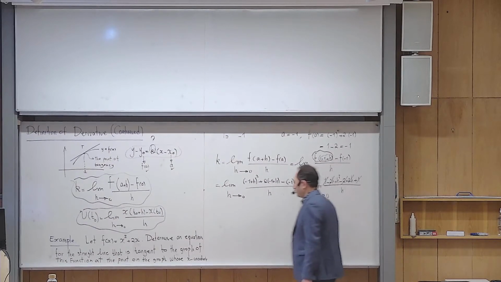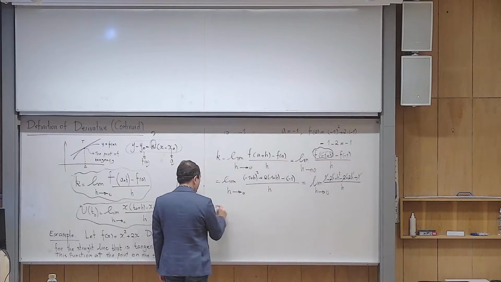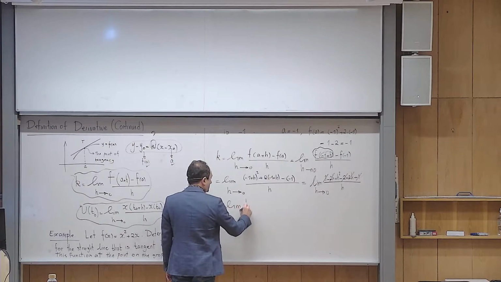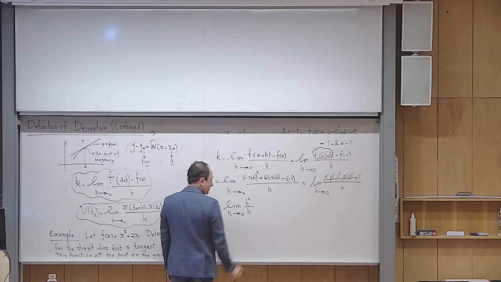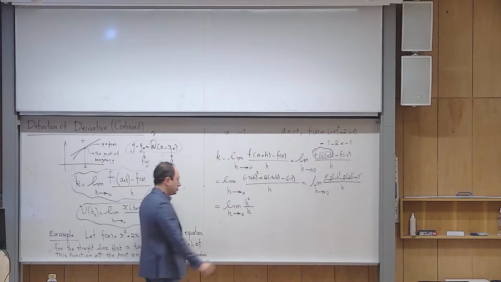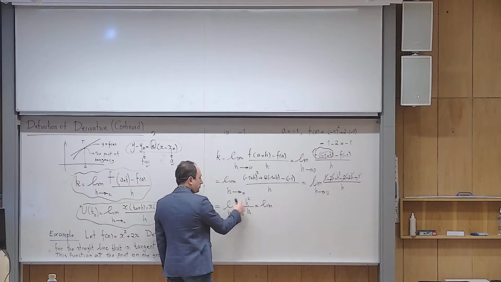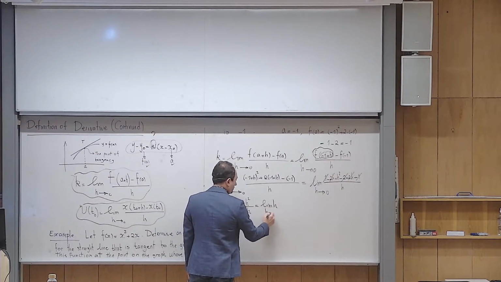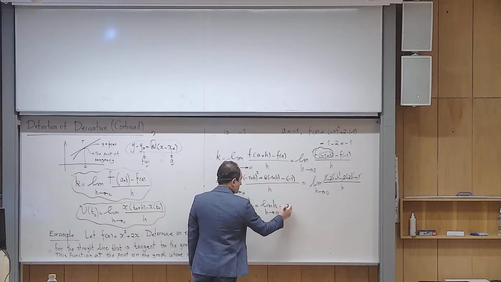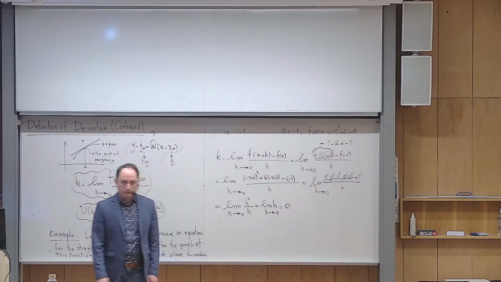So that's a little bit of an unfortunate example. Anyway, the limit of h squared over h as h goes to 0. So what happens then? One of these h's and that one are cancelled, so h is left, and h goes to 0. So the slope is how much? 0. Yes?